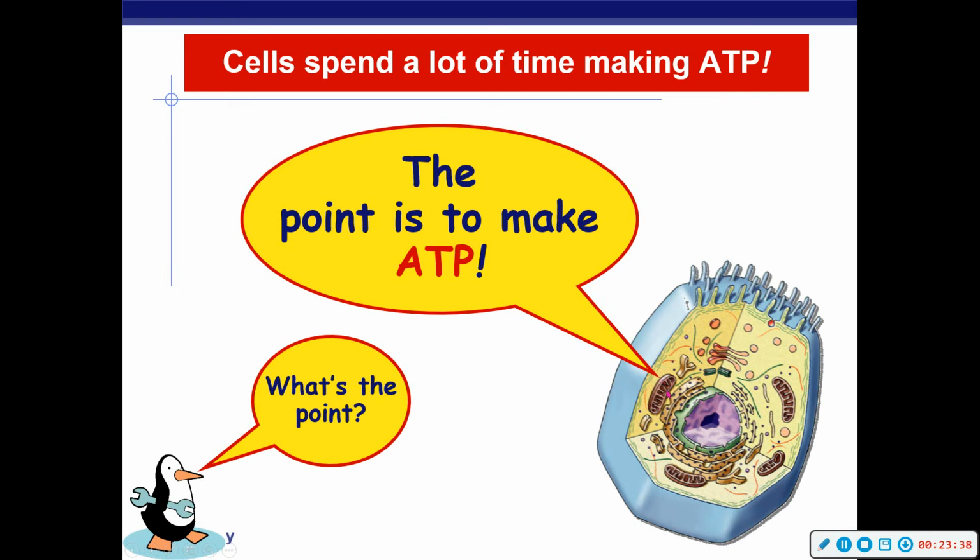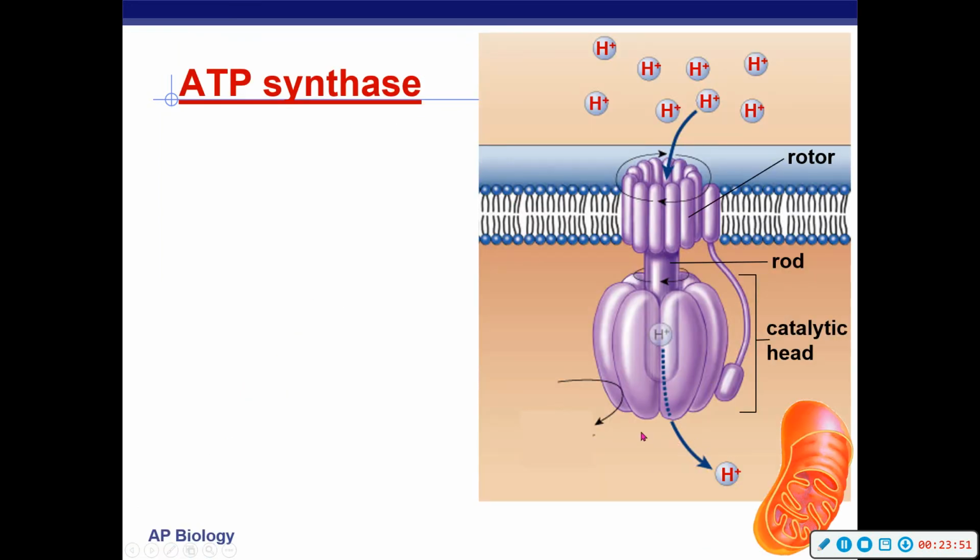Now look at the different folds in the mitochondria, folds in the membrane. When you put folds in there, you increase the surface area to have enzymes stuck on those membranes to make more ATP. So that's where the enzymes go. So here's another example of an enzyme. It's called ATP synthase. This is the enzyme responsible in the mitochondria for making ATP. It's embedded in these folds, on these folded membranes.